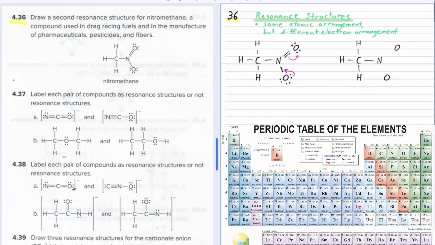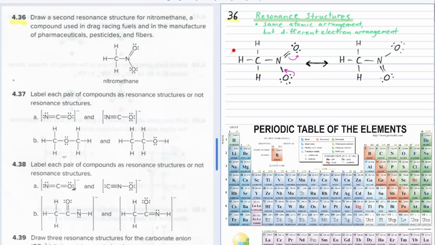Okay, going to the nitrogen. Now this time there's a single bond going to that oxygen, and now there are 3 lone pairs on this oxygen. And then there's a double bond going to the other oxygen, and there are 2 lone pairs on that one. And that's a different resonance structure. And you can use this double arrow, which is usually used to indicate resonance structures.